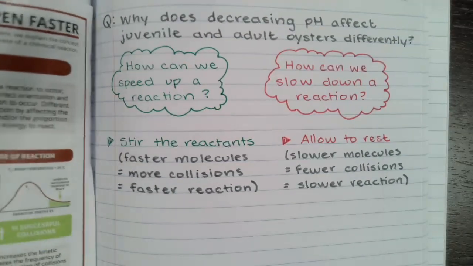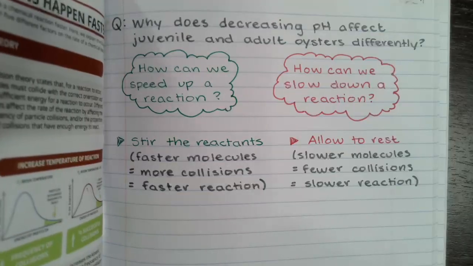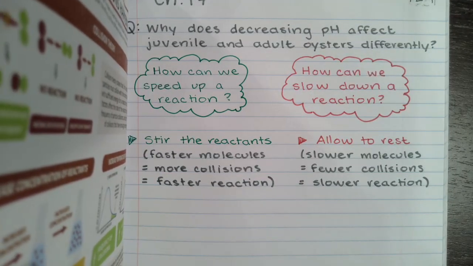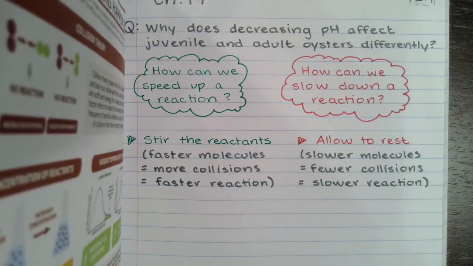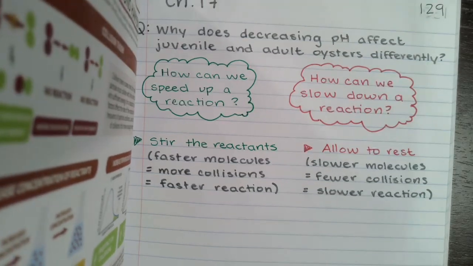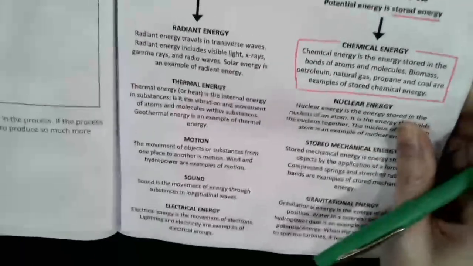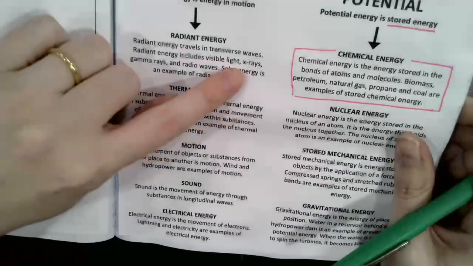Well, let's think about the types of energy that we've got available to us. That's back on Unit 2. Let's think about this. We got a lot of different types of energy. Let me find that page for us. It's been a minute. Okay. What can we do to increase the amount of energy? We've already tried motion.